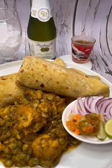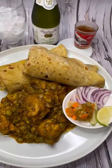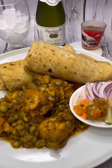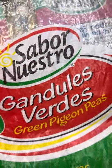Let's fire that lovely drink and enjoy our Dal Puri roti here with curry chicken and pigeon peas and some nice lovely condiments there, lime sauce. So let it snow, and let's get cooking. Okay, foodies, so here is my pigeon peas, and you could get them like this.